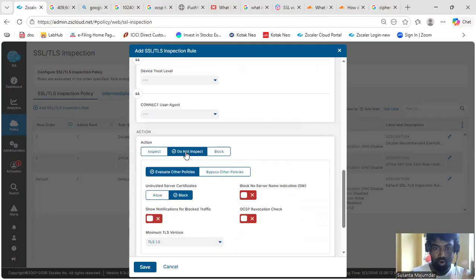I am asking what do not inspect means. Let me give you an example. If you go to the office holding an ID card, then I just punch it and go in. No physical checking and all, correct? Because I have an office ID card, I have some exception.